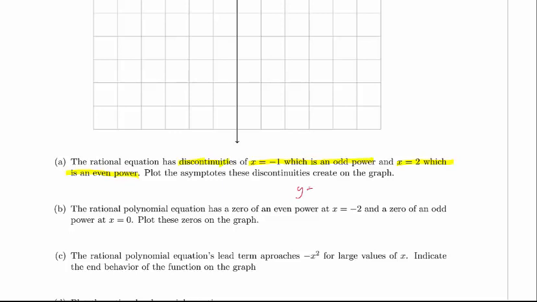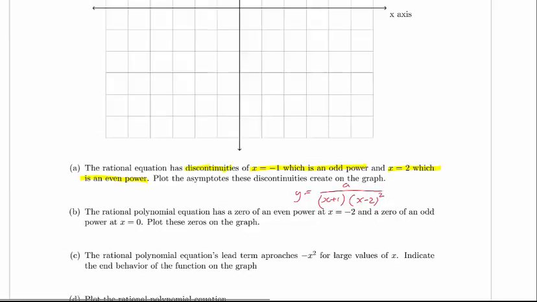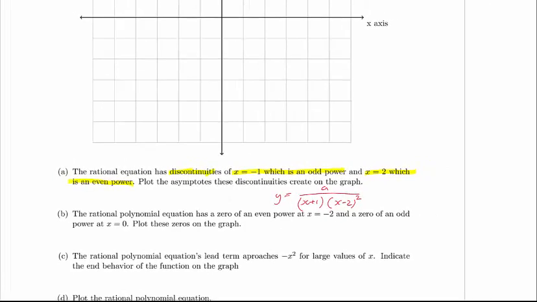Like, what is an equation that follows those properties? Well, we've got a, which is just a random constant. Doesn't matter what you pick. It's just constant. We want to make sure we get these discontinuities. We have x plus 1, which is an odd power. We can leave that at 1 because we want this to be of the lowest possible degree. So we're going to keep everything down low. And x equals 2, which is an even power. And so this will be x minus 2, and we want an even exponent up there. And we're trying to keep these as low as we can. So this would give us discontinuities at -1 and +2.